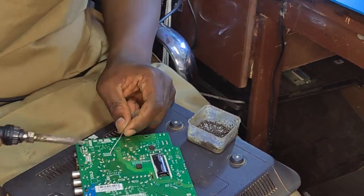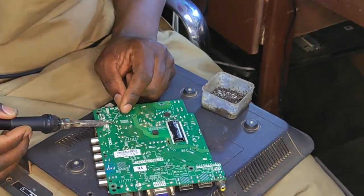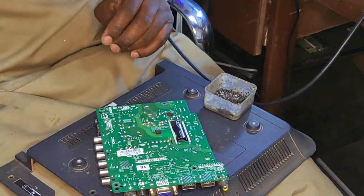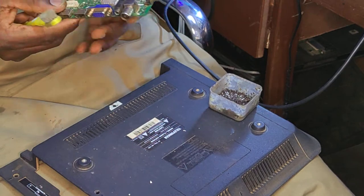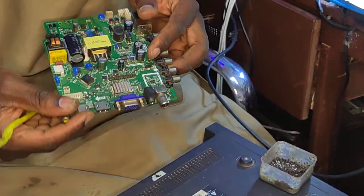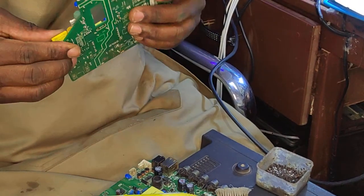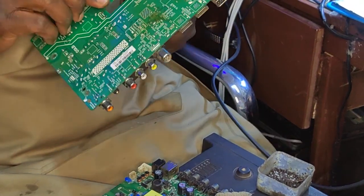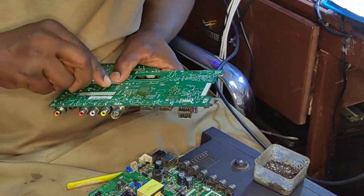We're racing against time because we have many jobs here, and all those jobs, they are all going to be fixed tonight, you know. We have this capacitor 10 volts 470 probably is going to the screen ribbon cable. It's also gone. And we have same capacitor here. Let's replace that capacitor. That's our third problem.